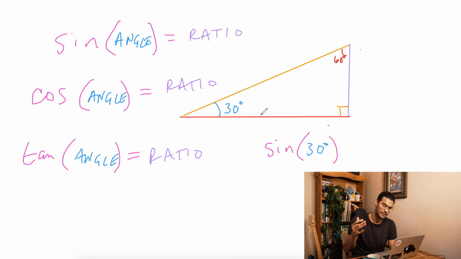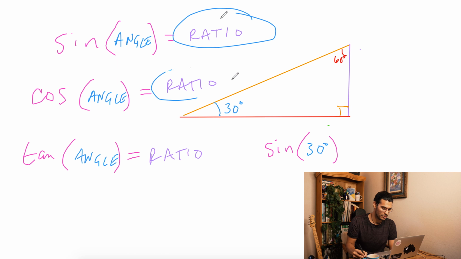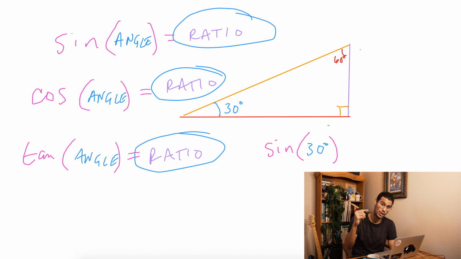I said it's a ratio, right? Well, I also said it's a ratio on cosine and tangent too. So the only difference between a sine function and a cosine function and a tangent function is what ratio you're talking about. A ratio of what to what, right? A ratio always has two things. It's a ratio of this to that, one thing divided by another thing. But in all of these functions, you're taking the ratio of sides, of one side to another side. The only difference is which side you're taking the ratio of in each function.